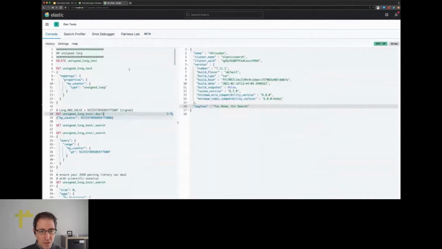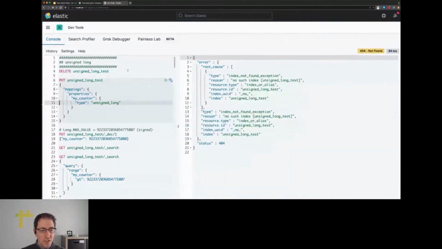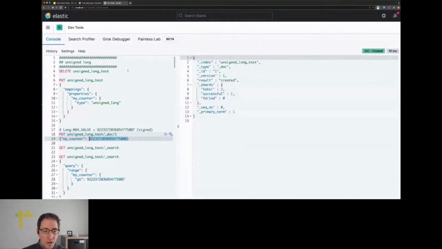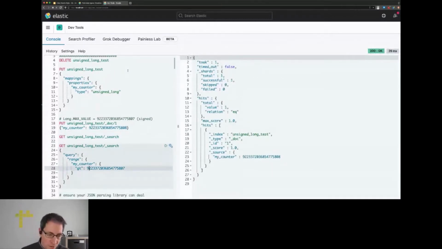Let's make this a little bit bigger so it's easier to see. And the first one I want to take a look at is the new unsigned long field type. You can see here, there is an unsigned long field type. And that one is pretty much what it says. In Java, the maximum value for long is this one because it's signed. So 1 bit is used for the prefix. And with the unsigned long data type, you can store numbers that are bigger than this one. Like this, you can see there's an 8 at the end. And this one gets stored. This one gets searched. And you can also execute range queries on this.